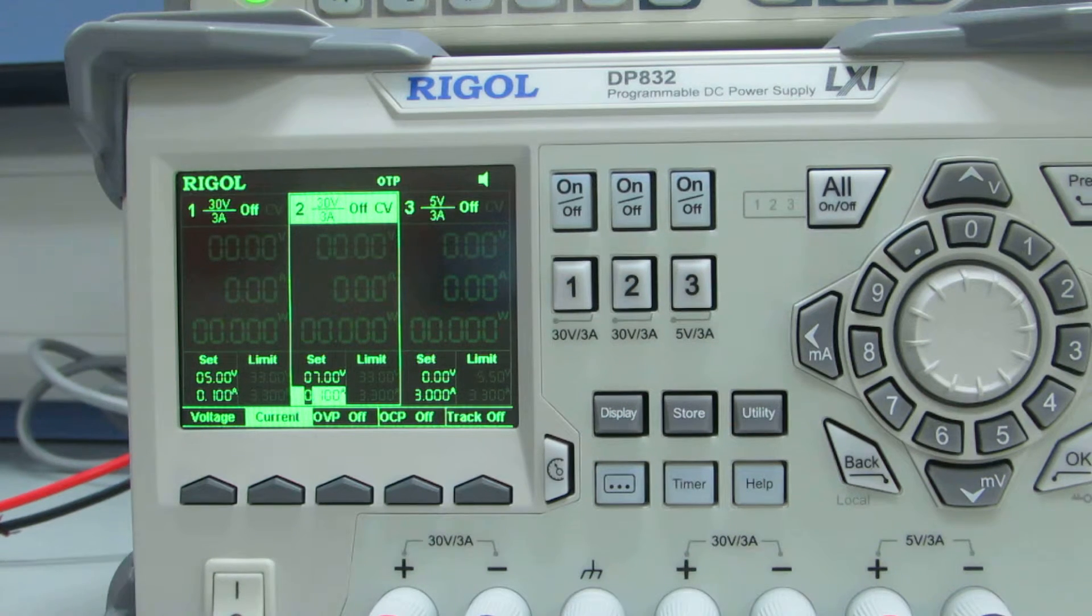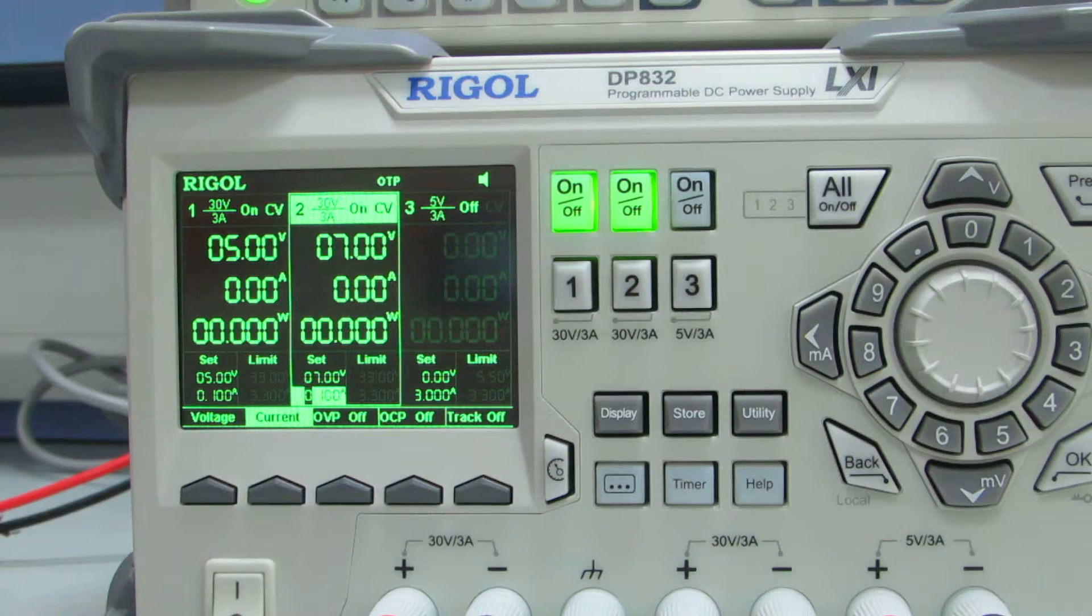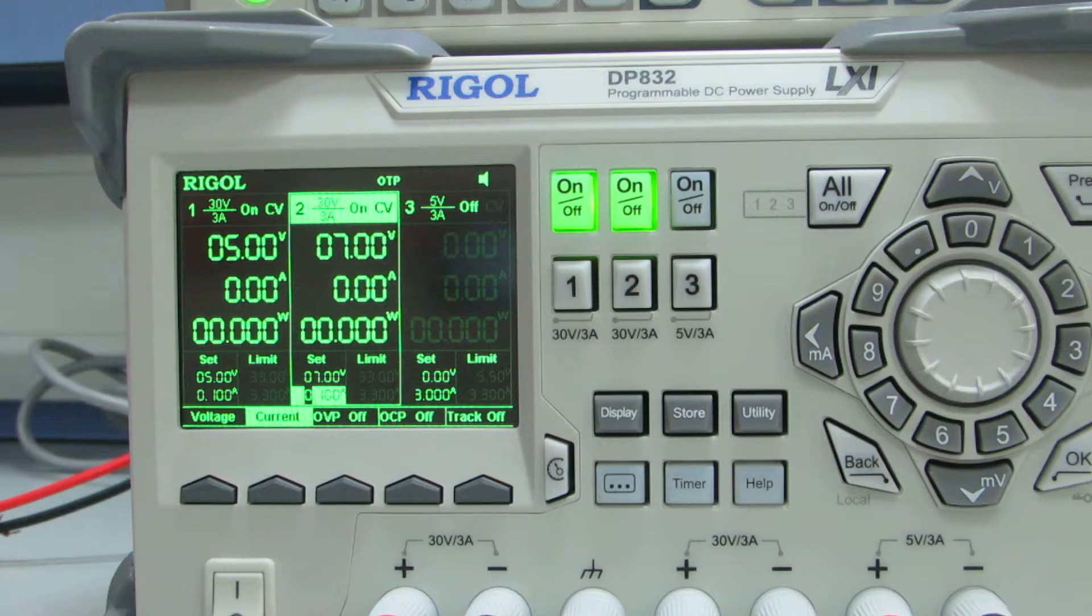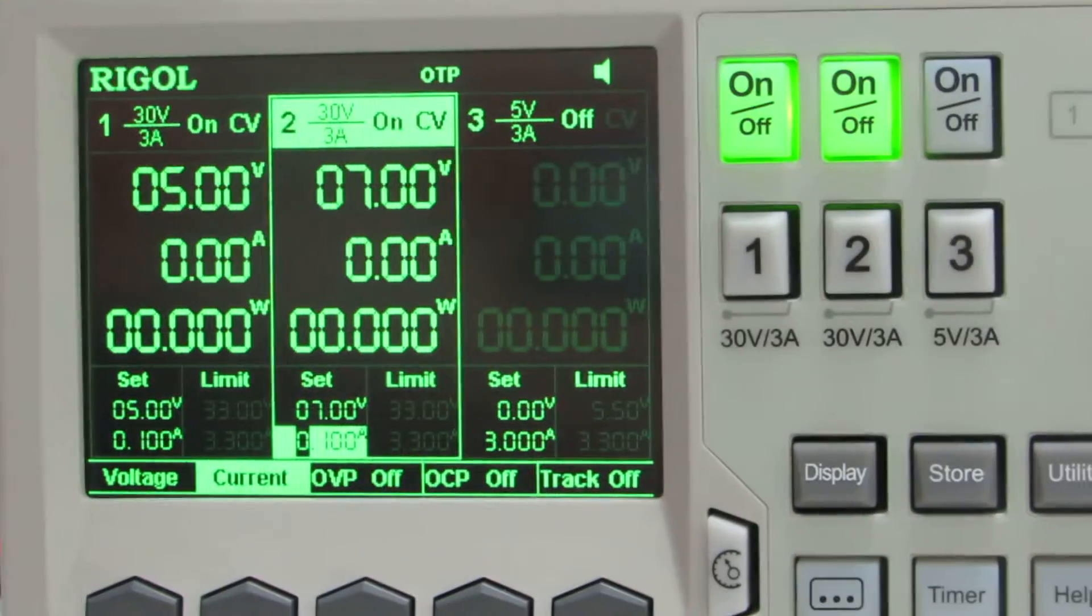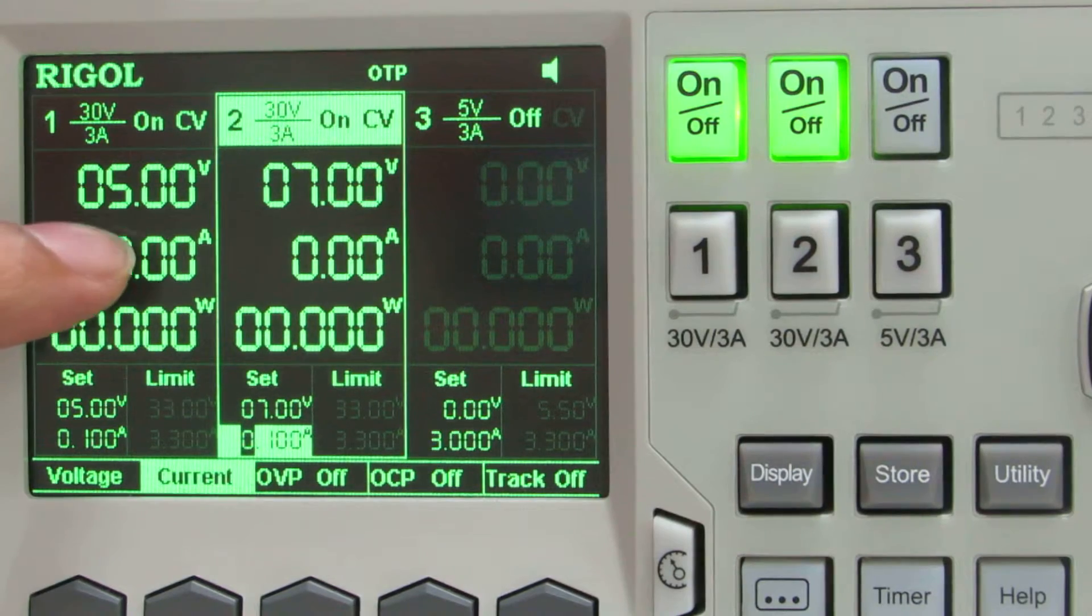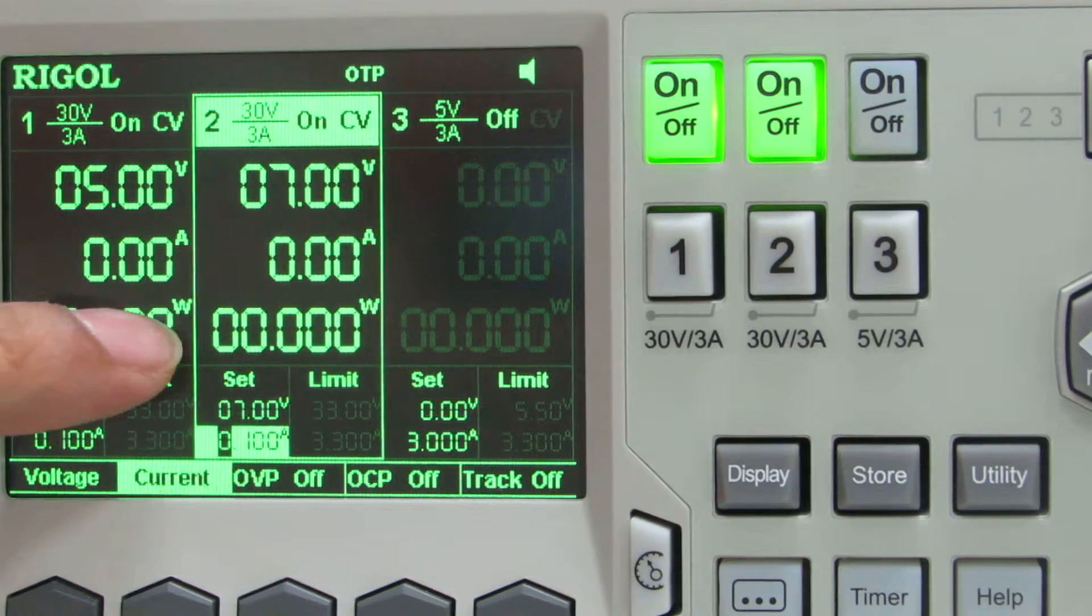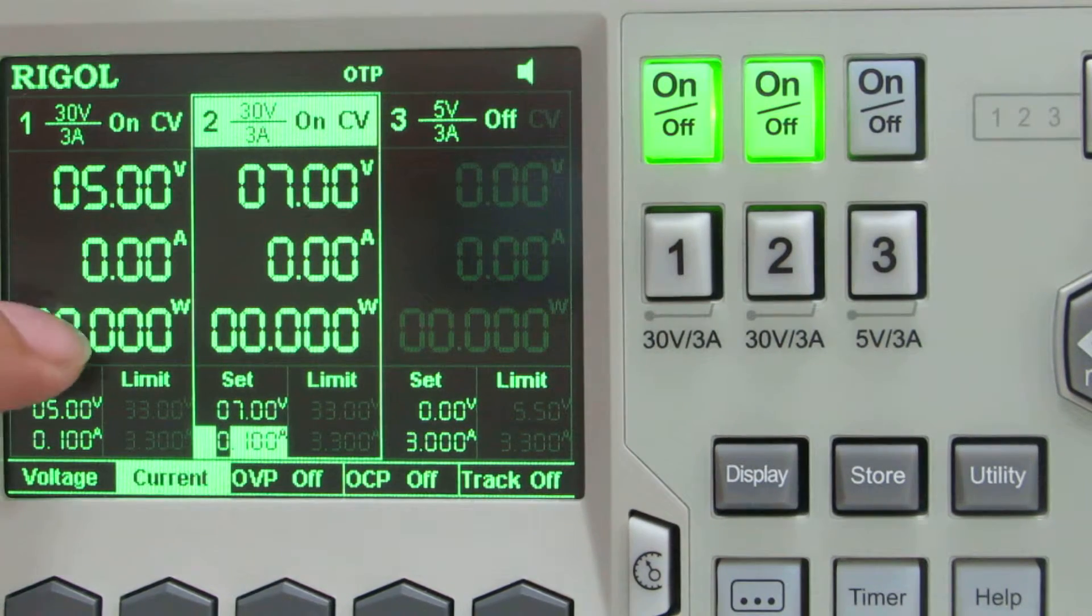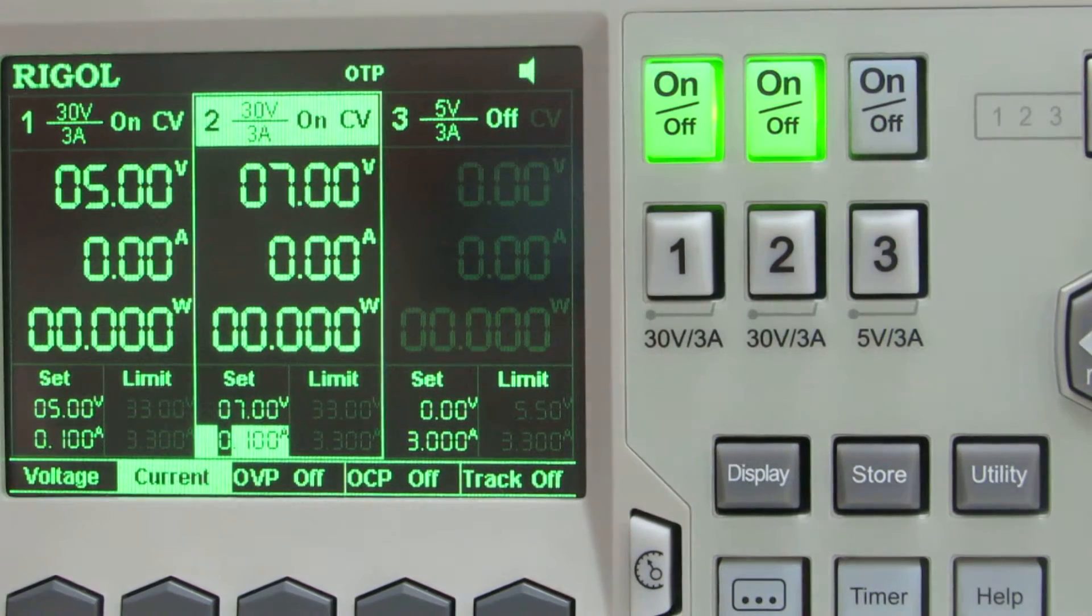Right now, I can just simply turn on the channels from here. So this one is activated and this one is activated. Once you activate them you can see that you have three readings coming out. You have the voltage which is applied right now on the terminal, you have the current which is zero right now because you are not consuming anything, and you have the wattage. So this is a time saver that you can know what is the wattage being consumed on the fly without the need to do the calculations.